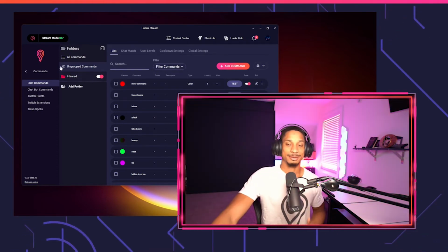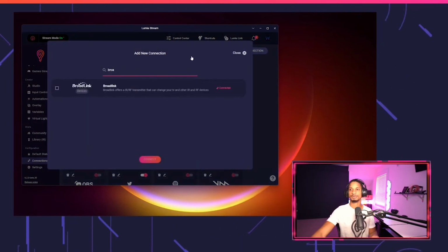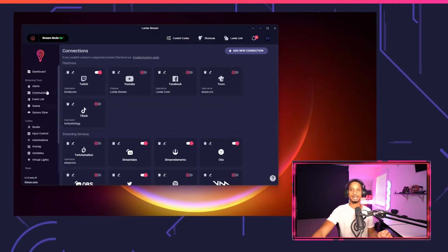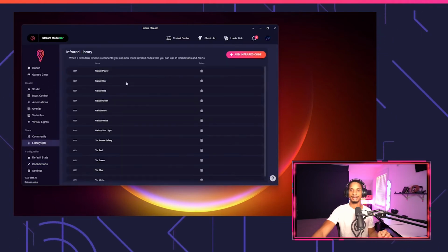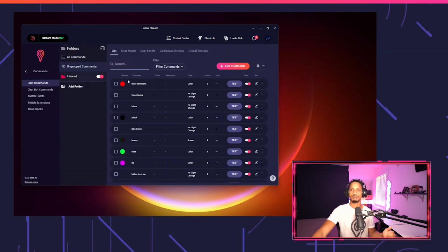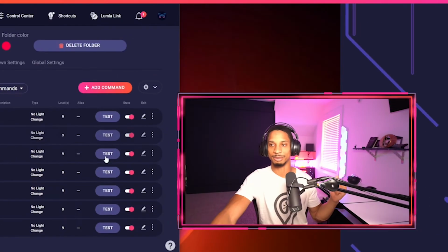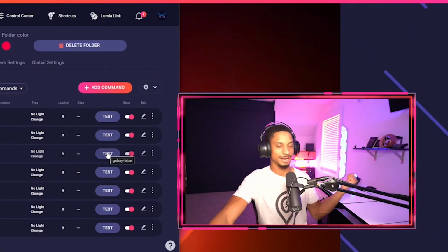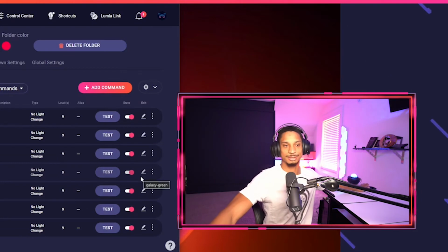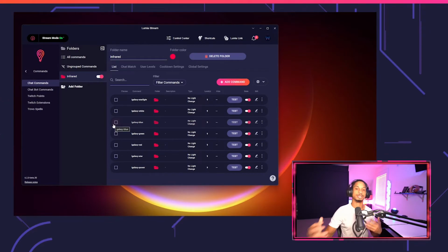We also have infrared control with Broadlink. So if I go to Broadlink, I can connect up my Broadlink device, and then I can do cool things. See my library, IR library. I can trigger any of these keys within a command or an alert. And I can even have my setup folder over here. So if I wanted my light to turn blue, then I can do that. If I want a green, this is infrared. This is my Broadlink device over here, then the infrared galaxy light right here. We have Arduino serial control.